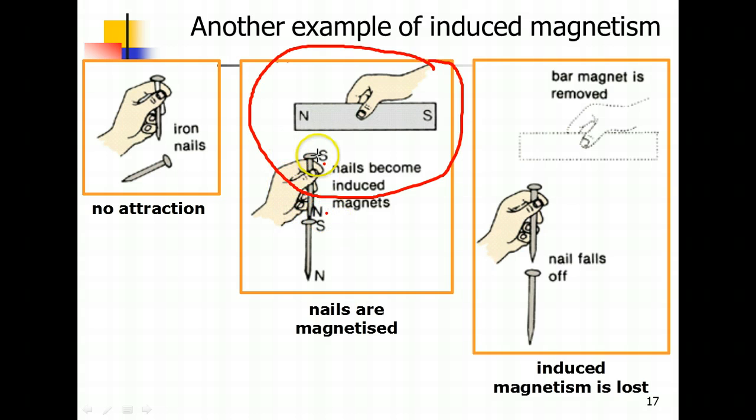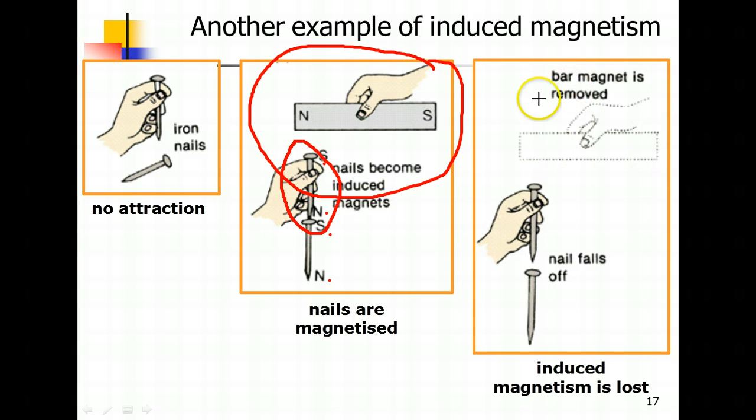So this first iron nail is now a magnet, a temporary magnet, and since it's a temporary magnet, it has a magnetic field around it, which then affects the second iron nail. It will cause the second iron nail to be induced with magnetism as well. Since this end is nearer to the north pole, it will be induced with a south pole, and the furthest end will be a north pole of the magnet. Okay, right. So what happens next?